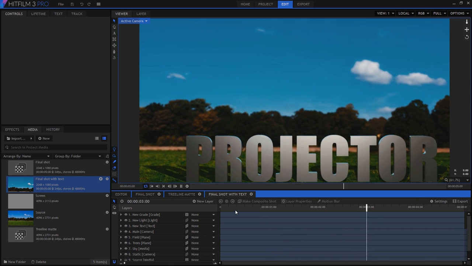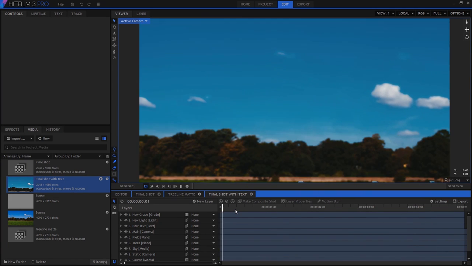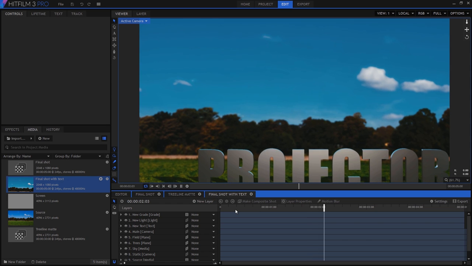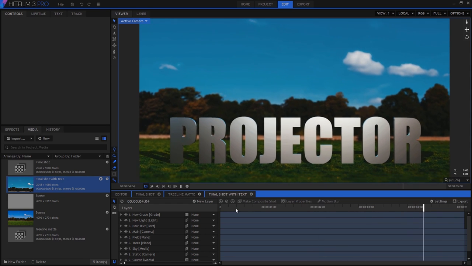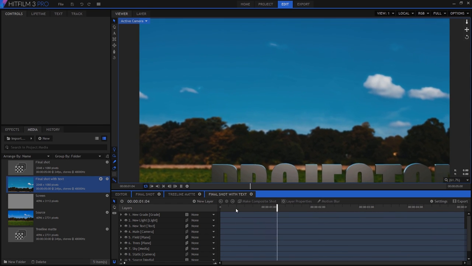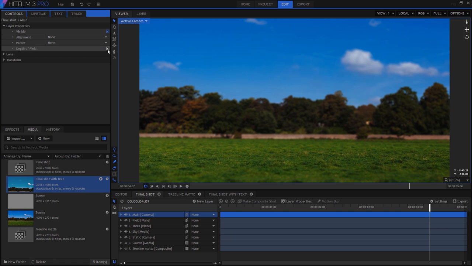If I switch over into this pre-made composite shot, you can see that I've added lights and shadows to the text. This is easy to do because we've already created our 3D set. We have a surface that the text can cast a shadow onto, so we've kind of done half the work already. You can even turn the camera's depth of field feature on to add some shallow depth of field to your shot. We can then rack the focus backwards and forwards, giving a kind of interesting miniature look to the photo. Projector gives you a lot of flexibility.